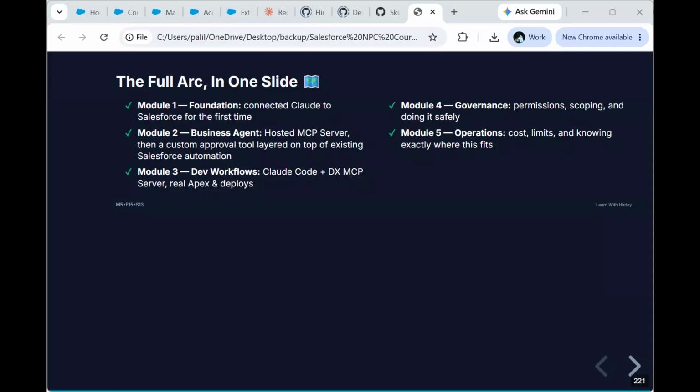Module 3 brought in Claude Code and the DX MCP server for real developer workflows, epics, metadata, actual deployment. Module 4 made sure you understood the governance and the permission model, so you're doing all of this safely. And Module 5, the one you're finishing right now, covered the practical realities of cost, limits, and exactly where this approach fits next to Salesforce's own native tooling. That's the complete picture.